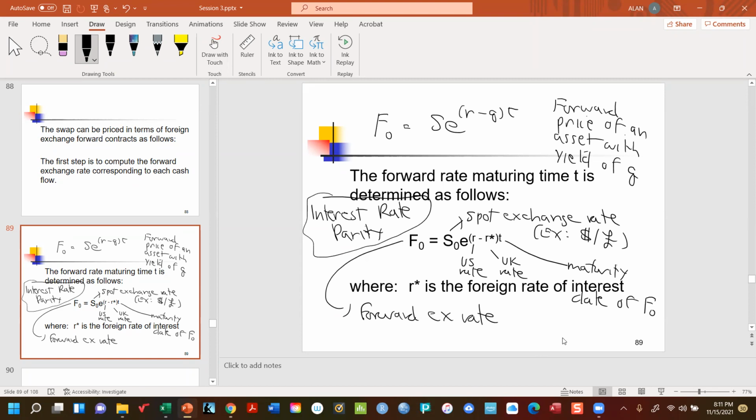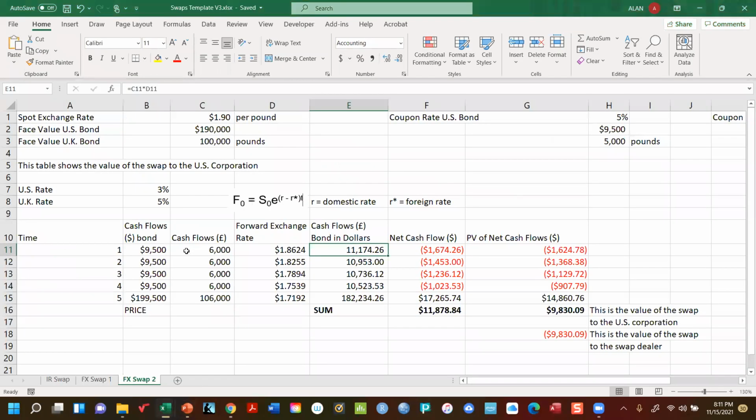So what we're going to do is assume that in the course of a foreign exchange swap, we're going to have 5 different forward contracts, one maturing on each date during the lifetime of that swap. So there'll be 5 different forward exchange rates, one for each time at which the cash flows are exchanged. So we'll go back to our table, and we'll see that you have the same data here. There's the formula in case you forgot. And so this part is the same, and so is this. These are the 2 bonds.